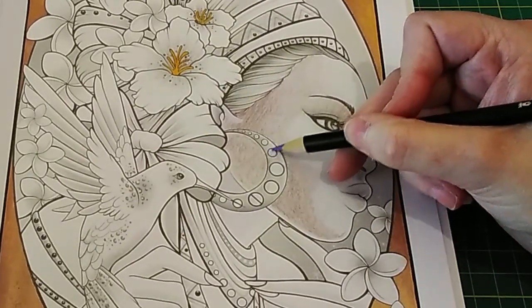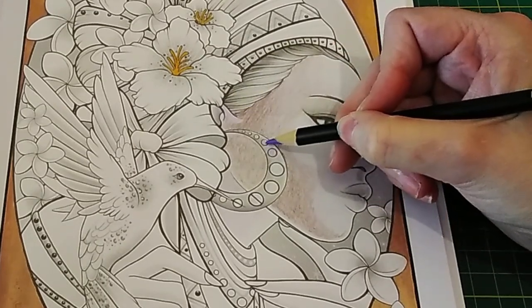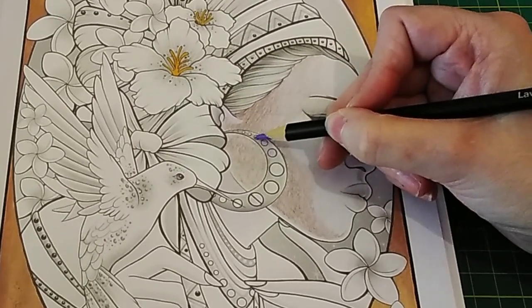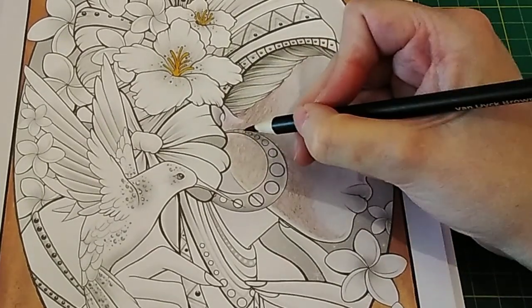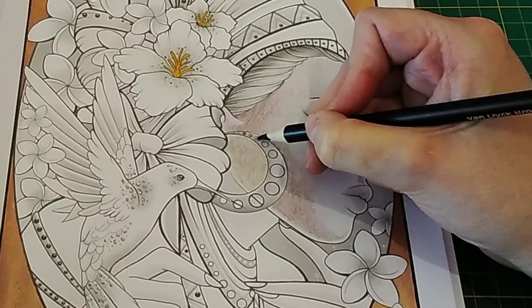We forgot the insides of the ears. I'm always forgetting little bits. It's a good job you can always go back. And into that, on top of the Van Dyke brown, to give it the same light as they have on the rest of the face.